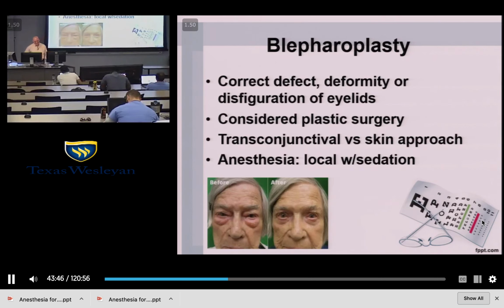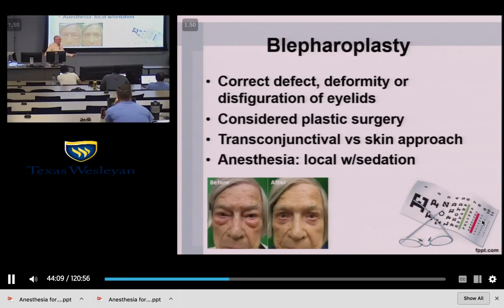The blepharoplasty is just excess skin above the eye. This lady, to me, on the left picture, the beforehand picture, looks like she's as mean as a snake and she'll bite your head off. On the right-hand side, on the other hand, she looks much better. This is not immediately post-operatively, obviously, because her eyes would look like raccoon eyes, because these patients bruise incredibly.